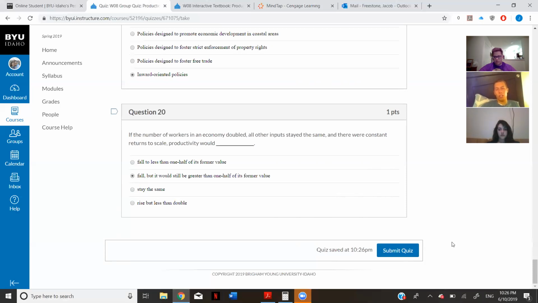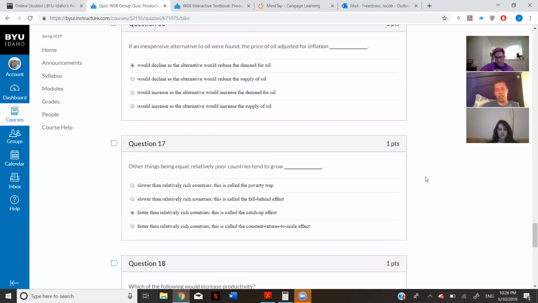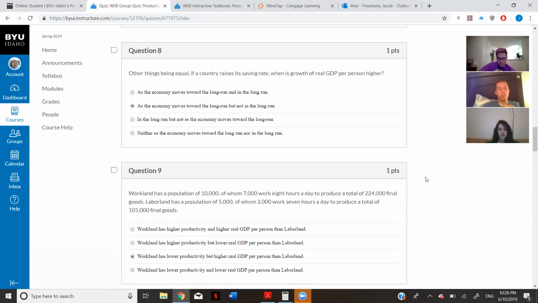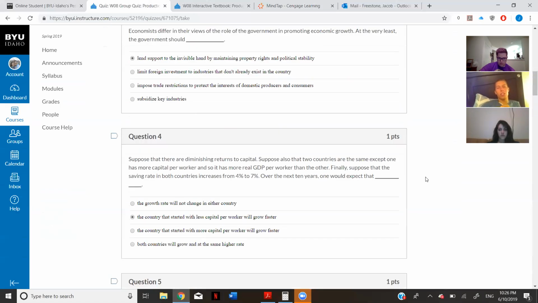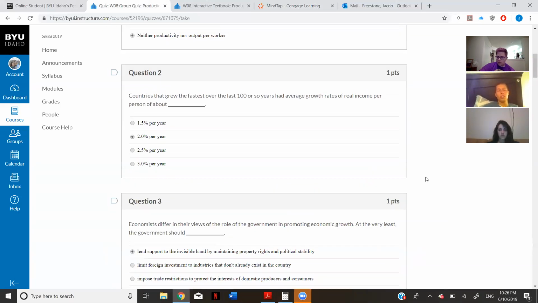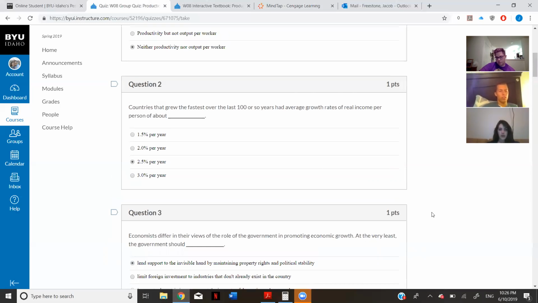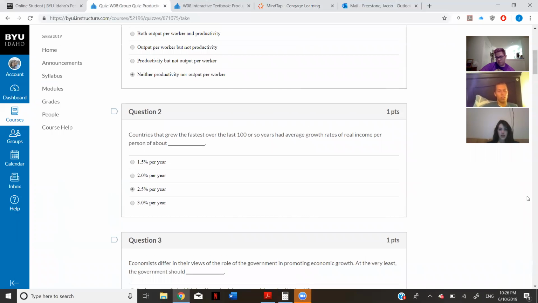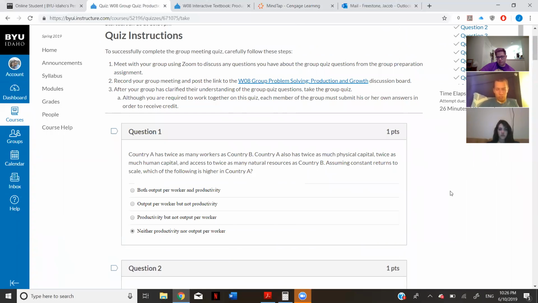Okay, hold on. So that country percent one, there's a slide in the PowerPoint presentation, and it lists a bunch of the countries and it has their growth rate. And so I added it up and divided it, and the average was like 2.4. Did they round it, or am I looking at the wrong thing? Well, 2.4 is closer to 2.5 than 2.0, so. Then it says about. So we can go with that.